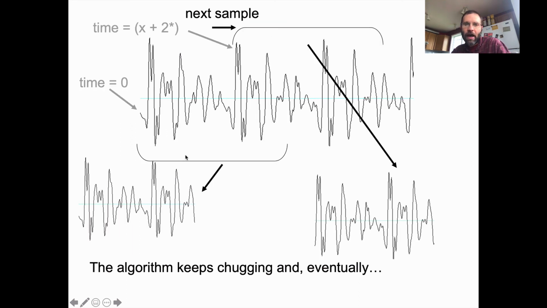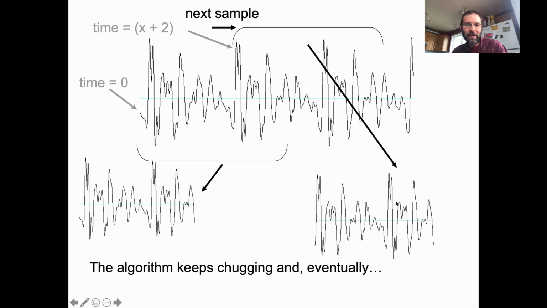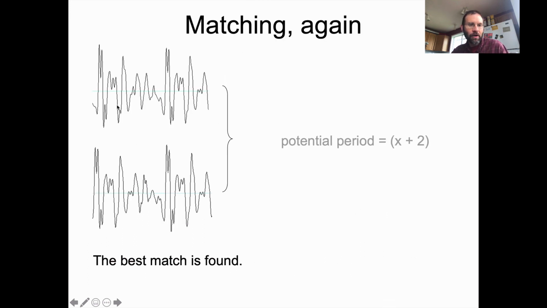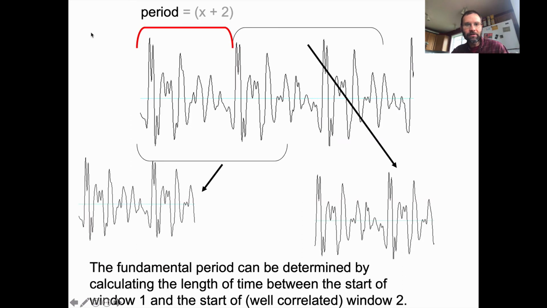If we move a little bit further down, then we get what looks like it's going to be a better matching chunk. And so we just grab this part, we line them up, see how well they work, and it's pretty good. It's not perfect. That's more of a product of me just not being able to slice them up by hand that well. But at some point, you're going to get two windows where the peaks line up, the valleys line up, and it looks pretty good, and you get a nice big value for R. So we're just going to say that this is the best match in this particular case of our theoretical example.